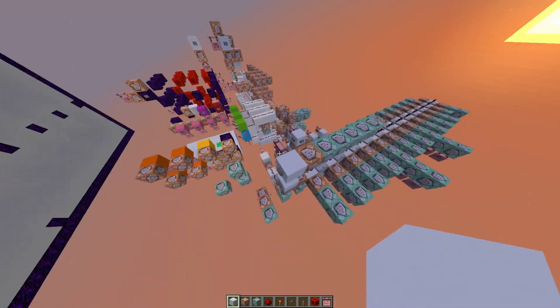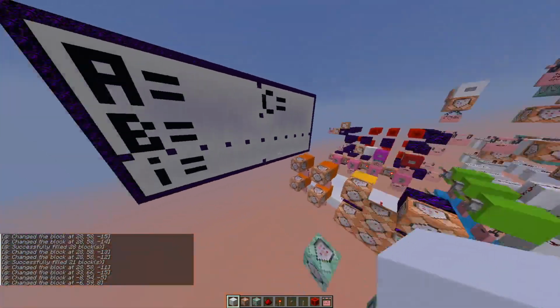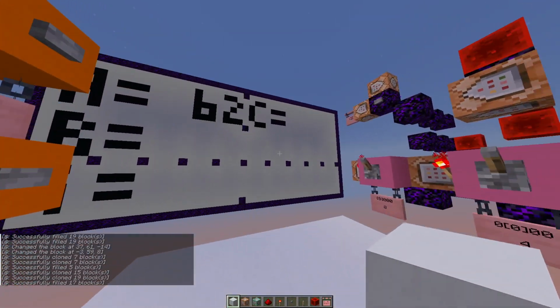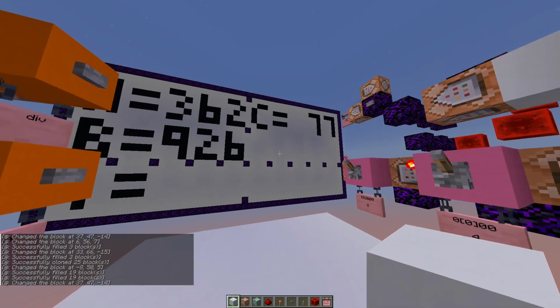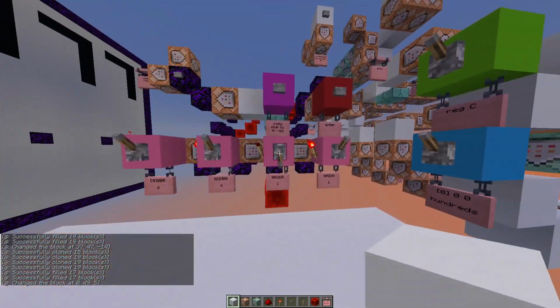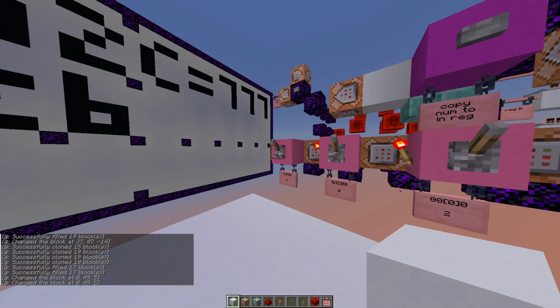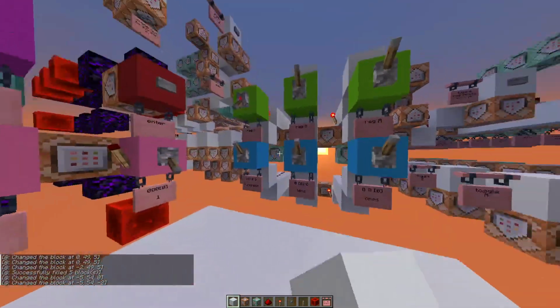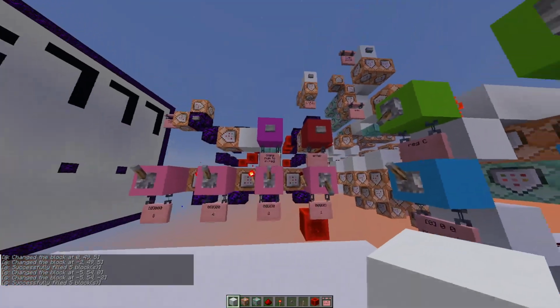Anyway, this is just a reset, and it resets the screen and everything. But I can just refresh it again and put everything back. Anyway, you get the idea.